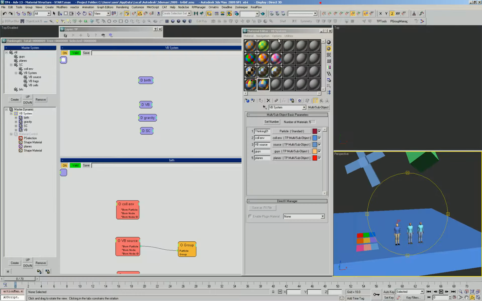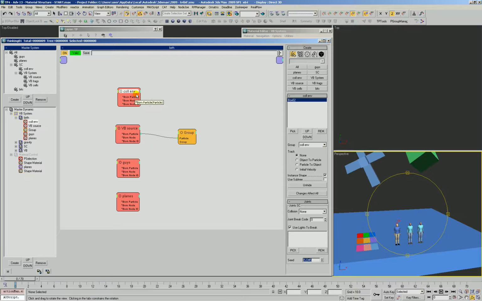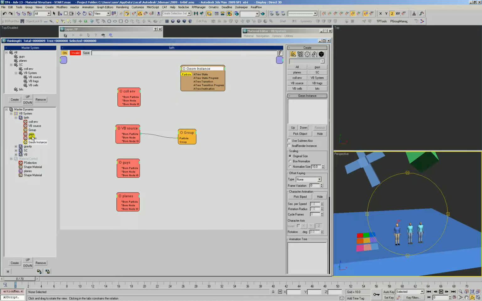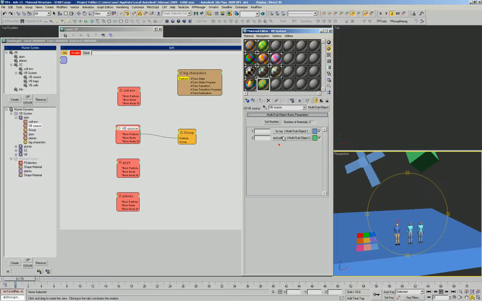That can get pretty hairy though, just because of what happens in really big systems and dynamic sets. You're going to have a really big tree involved, so it's going to be really important to be able to navigate that cleanly. Some hints that'll help you along with that is to name your object particles and name any geom instances that you use. If you're going to have big characters or something, once you use these customized operator names, those custom names appear as the material top level name.